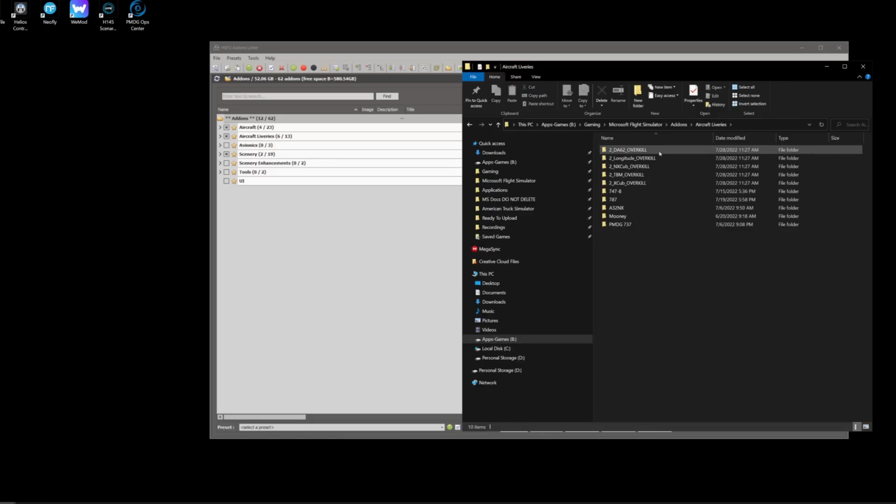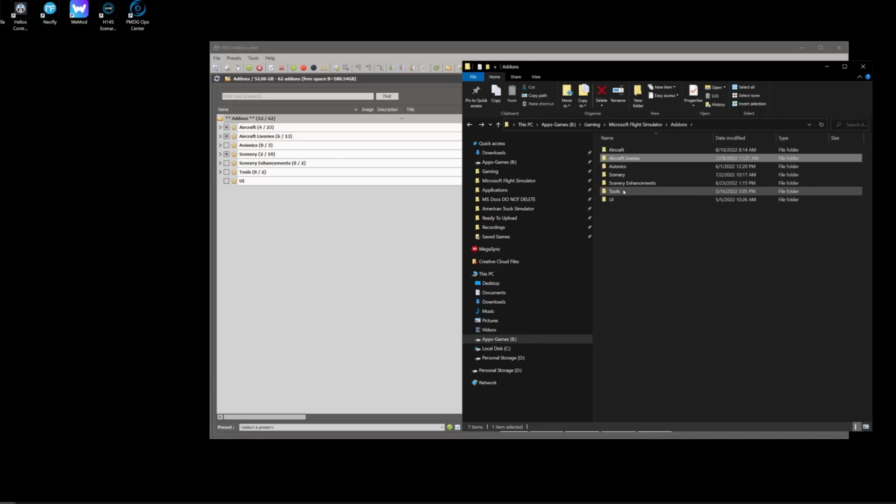Same thing with my aircraft liveries, right? I have these all broken down into aircraft type first, then I open up the aircraft type, and from there I would find all of my different liveries. Again, obviously I still have a lot more to do. I'm trying to find one where I have multiple, but I don't really think that I do at the moment. Nope, that's the directory. Yeah, well, there's a couple there, but you guys catch the gist.